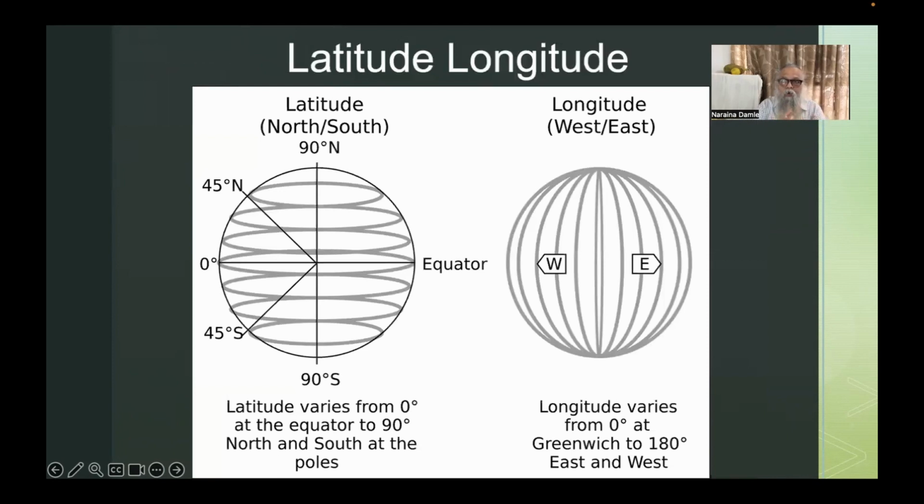So, where do we go now? What we have done so far is talk about the shape of the Earth. We have decided that it is approximately an ellipsoid, meaning it is also approximately a sphere, but more precisely an ellipsoid, and more precisely a geoid. Now, the next thing is how to measure or how to make actual maps. The first thing that we have to talk about is latitude and longitude.